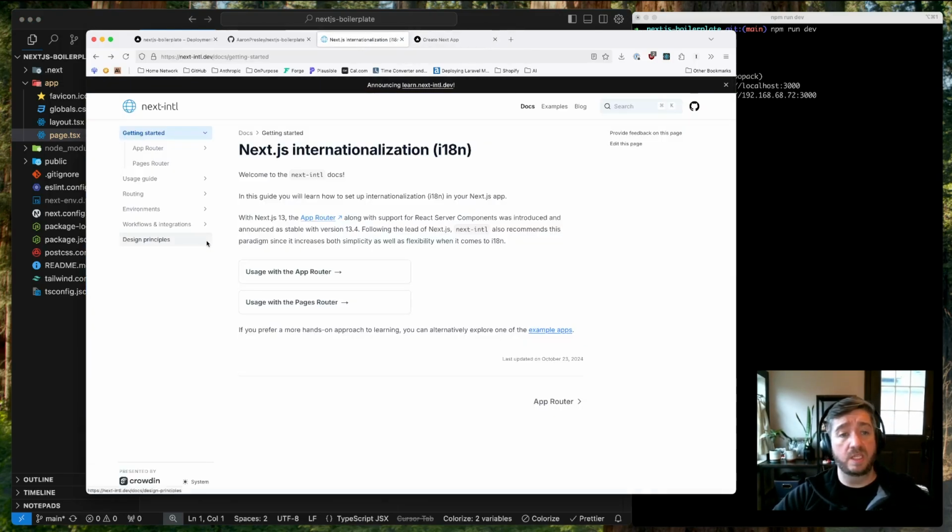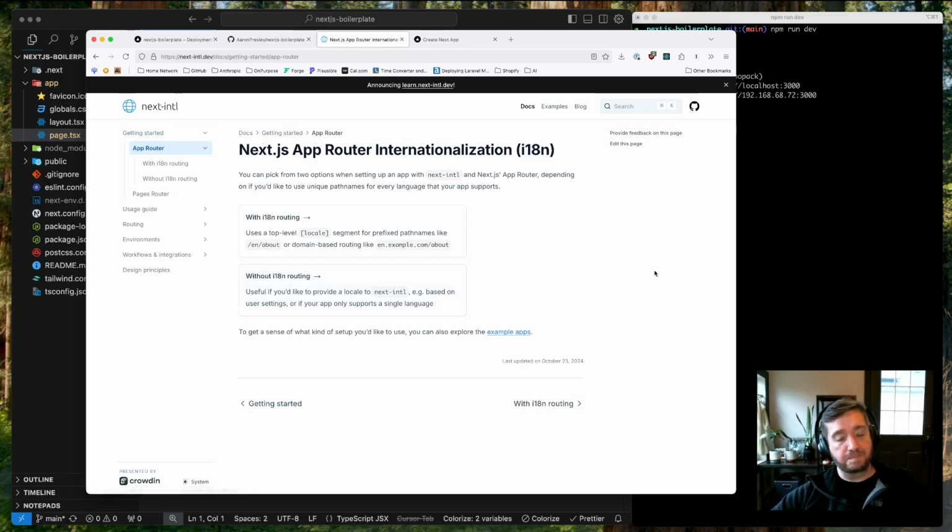Really, you can use any one you want. If you look at it and it's popular and it's following the Unicode best practices, use it. This isn't going to be a detailed tutorial on integrating with any specific library. The principles really apply across the board. But since we're here, I know that my app is the app router. And for this specific library, they support i18n routing. If you have i18n routing and want to essentially have your locale in your URL, you can do that. That's really an SEO decision, not really a technical decision.